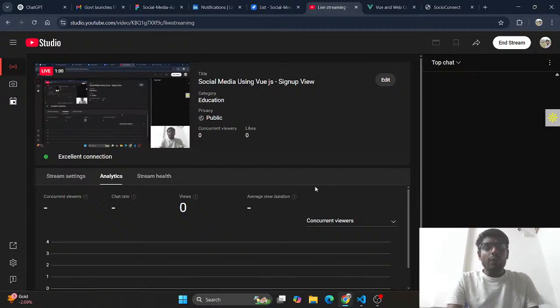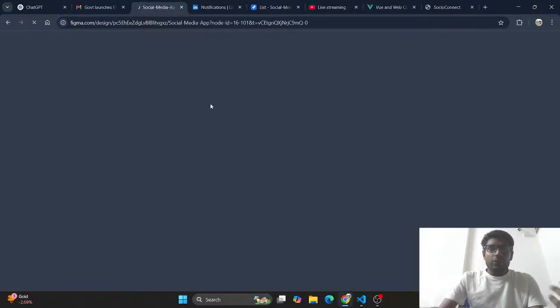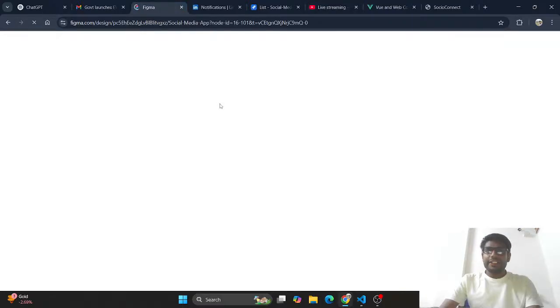Now we know what we have built till now. We have built the sidebar component. We have built the login page. Now let's say we move towards the sign up view, which will be similar to login and have more fields. We will look into the UI part of that. So let's first get over to that part, where that design was in the Figma.